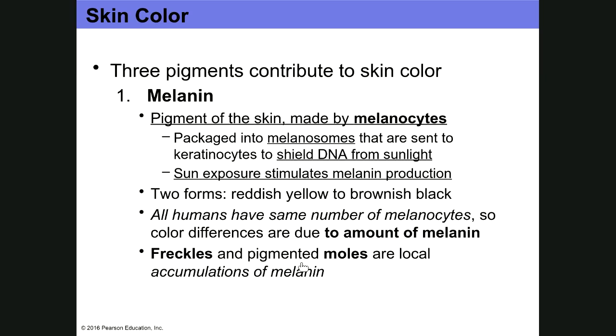So skin color. Let's talk a little bit about what gives the skin its color. There are 3 pigments that will contribute to skin color. Probably the most important one is melanin, and we've already talked about melanin, so you know a little bit about this really important pigment. You know about its function, protection. Recall that melanin serves a very specific role in protection, and hopefully you will go back and review that story. But also melanin, because it is a pigment, is going to contribute to skin color.